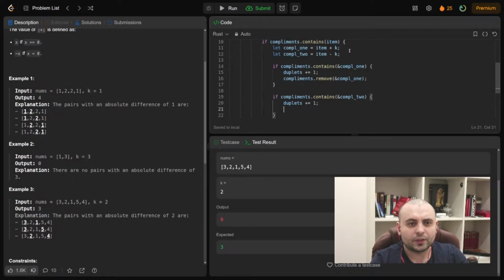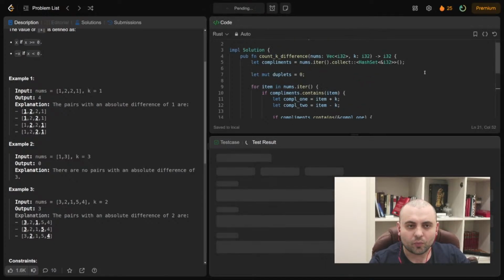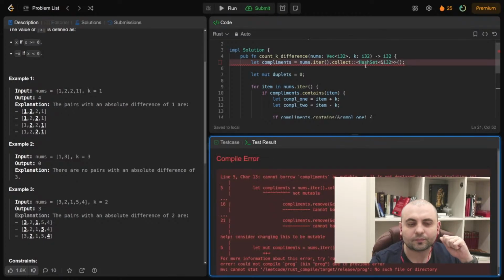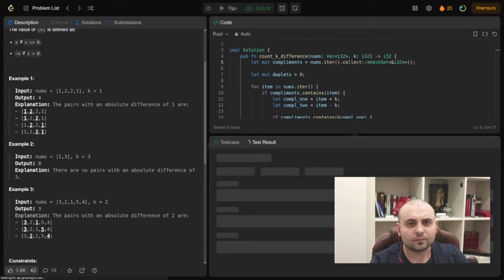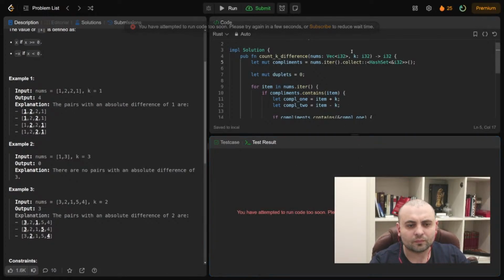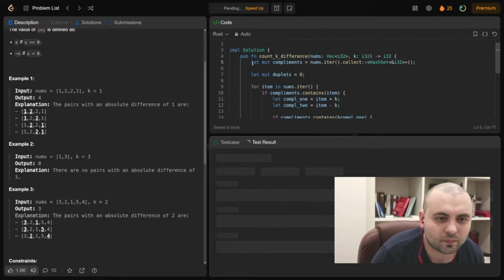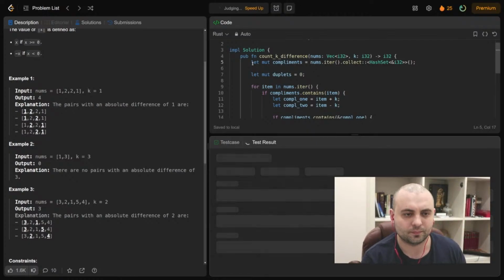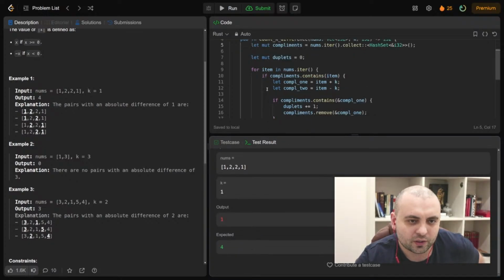And here we'll do complements remove compl2. Yeah, let's try this. Now I hope we'll avoid our duplicates. Yeah, let's make it mutable. Yeah, we cannot run it as fast. Yeah, looks like this approach didn't work either.